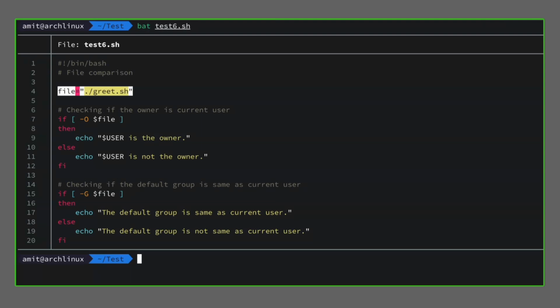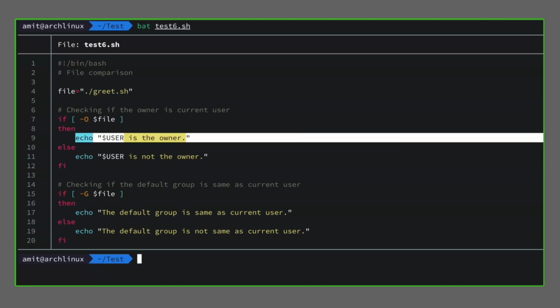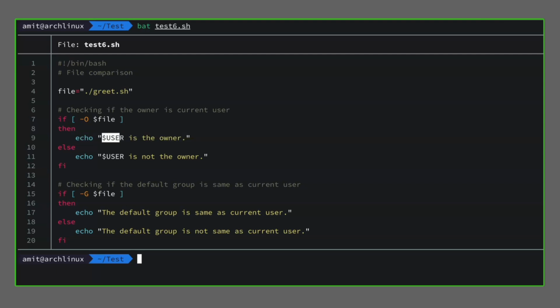Here we have a file variable that holds the relative path of the grid.assets file. We are checking if the owner of the file is the current user or not. We do that by using the -O option. If the owner of the file is the current user, we print user is the owner, else we print user is not the owner. This environment variable gives the username of the current user.